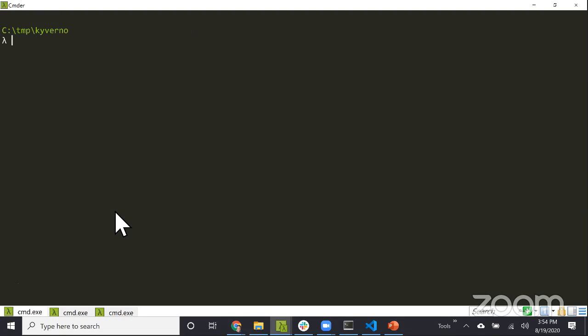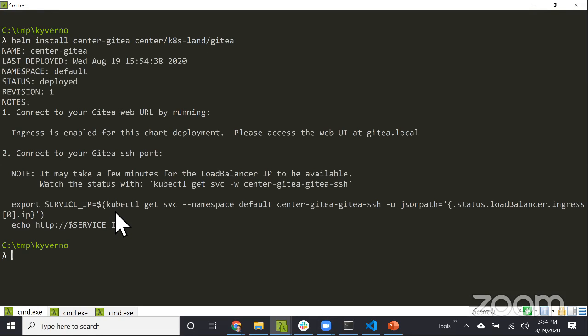And the expectation is this time, when we run, we should be able to install this chart with no issues, but then Kyverno should produce a background scan and a policy report for administrators to see things that they might want to improve. So the idea is on your dev test clusters, or even in select namespaces on the same cluster, you can enable the audit mode, but then you can enforce for certain workloads where you're very strict about what type of configuration to allow and not, right? So as you see now, this is installed, it's running, it's giving us a message for how to use Git. So all good in terms of what we want to do over here.